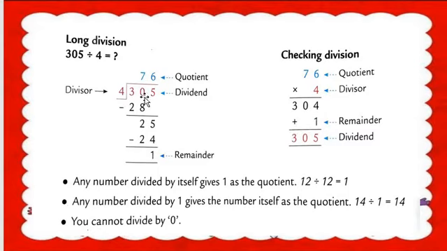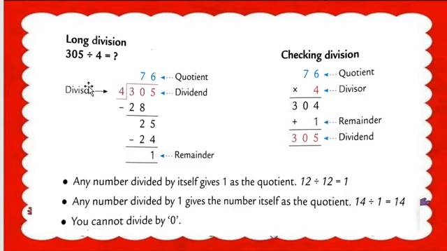Again and again I am telling you, students, whenever we do division, we make a box. The big number we write inside the box, and the small number we always write outside the box. Got my points? On the top side we get the answer. It's called a quotient. Quotient or quotient, both are proper pronunciations.